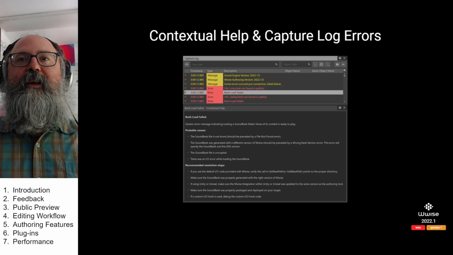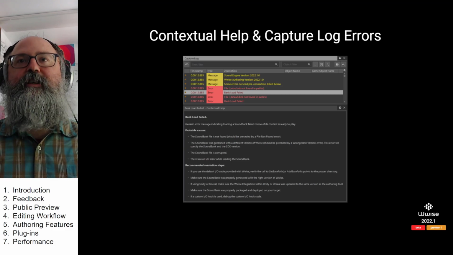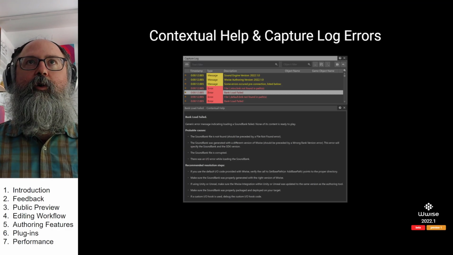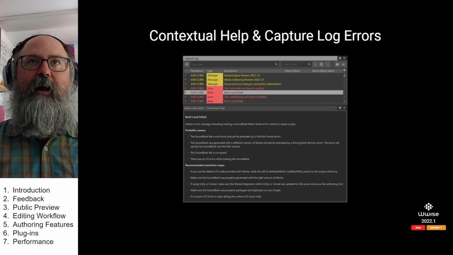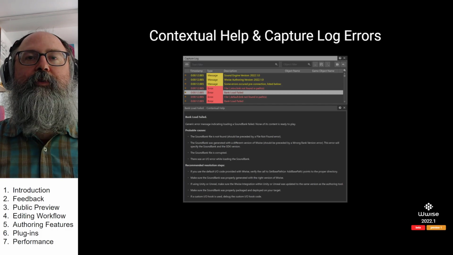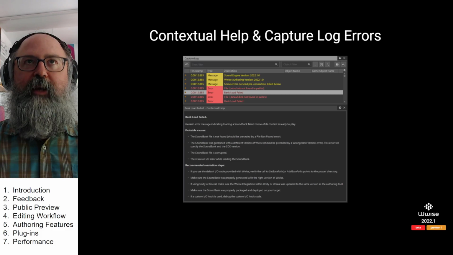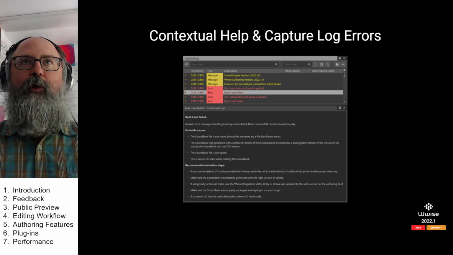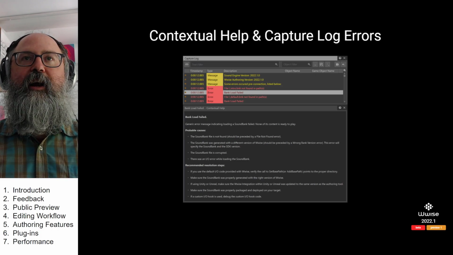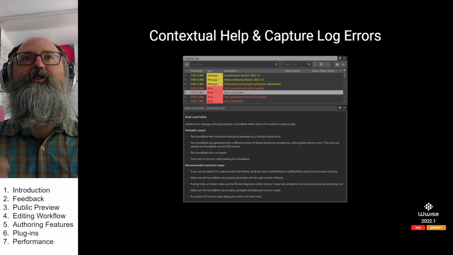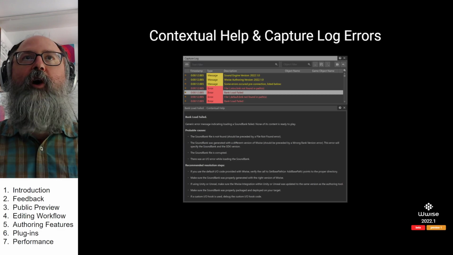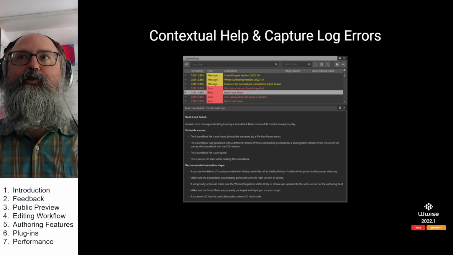And something that we can never have enough of is contextual help. And so our capture log errors now come with rich contextual information that helps you understand those errors by giving you not just information, but probable causes and recommended resolutions.